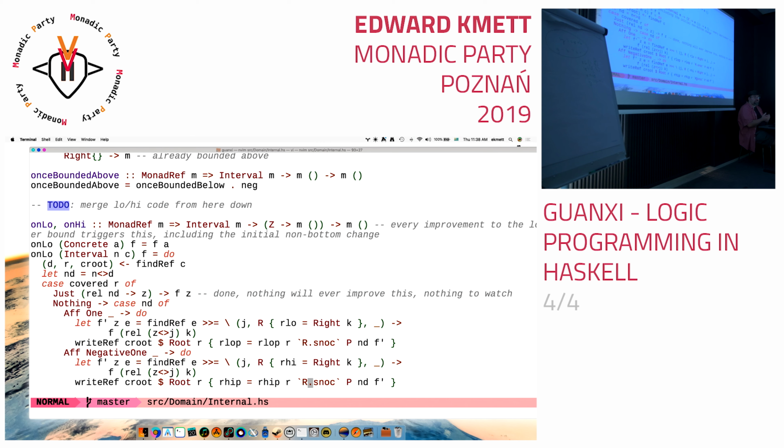When would a propagator want to listen to a lower bound versus a higher bound? Let's say I had to brute force implement negate. On low I could produce the higher bound of another interval, and on high produce the lower bound of the other interval, by negating the bound you gave me. Oh, I see.